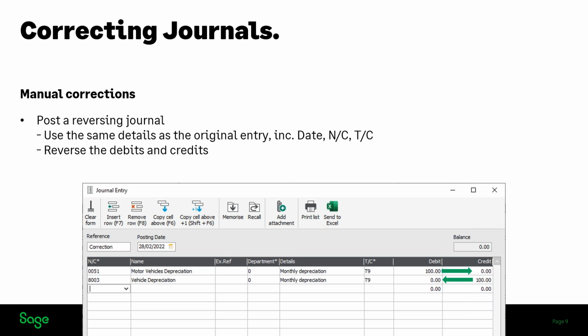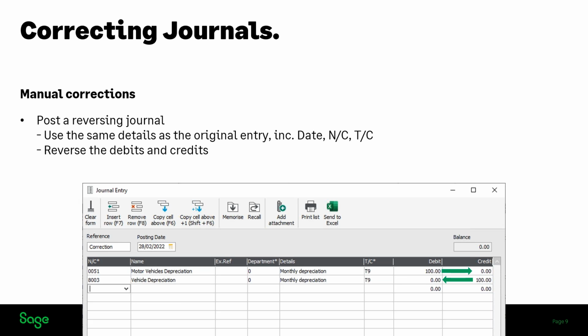So rather than posting a reversing journal, you may post an adjustment journal. Rather than reverse it out, because you maybe posted the debits and credits the wrong way, you might double your value and just post one journal to correct it, rather than reverse it and then post it again if you needed to. So to post a reversing journal, let's say you've posted a journal, you've made a mistake, maybe you've put it in with the wrong date, and you're not able to edit it or delete it because of the way it's been posted, then manual journals and our manual correction can be nice and easy to do.